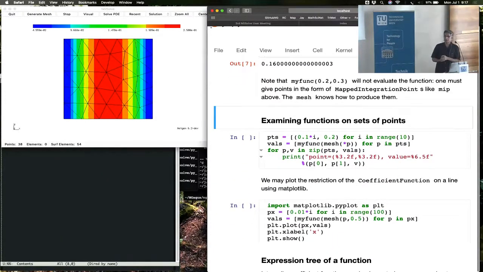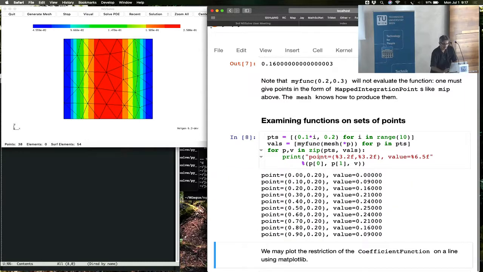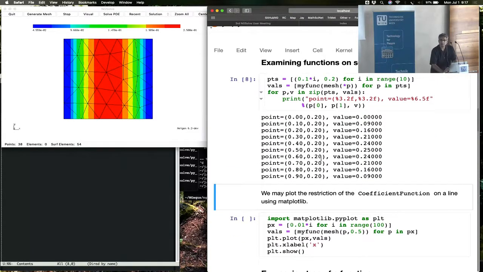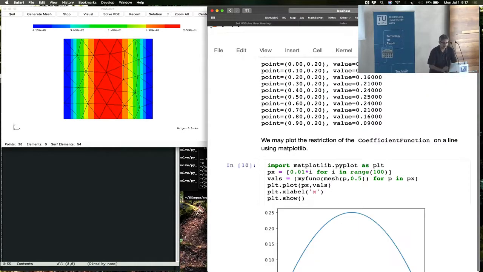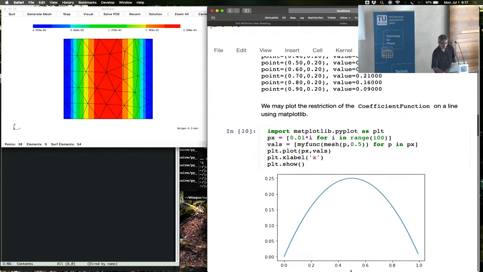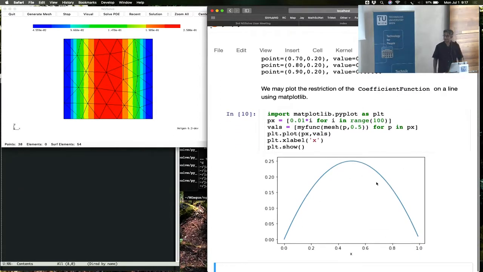Okay, if you can evaluate the coefficient function at one point, of course you can evaluate it at a collection of points. So for example, if you have a complex solution and you want to evaluate it across a line, then here's an example. Here are xy coordinates of a line where the y coordinate is constant and the x coordinate changes. You can evaluate it at all of these points. You may plot the value of the function along that line. And for that, you can use Python's facilities with matplotlib. And you see that along that line, the function looks like this.